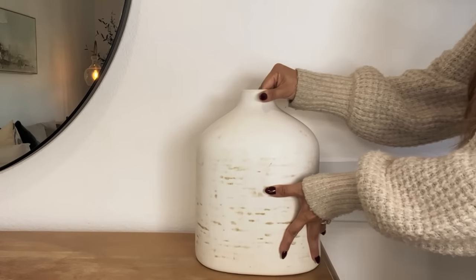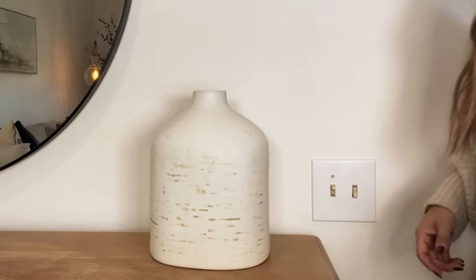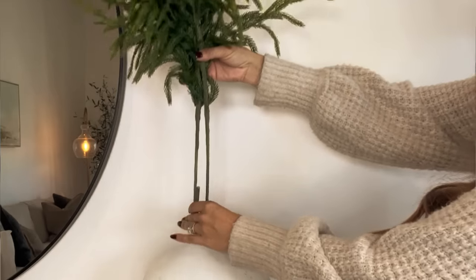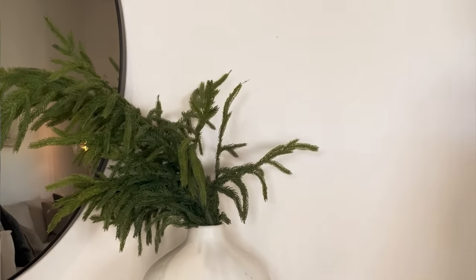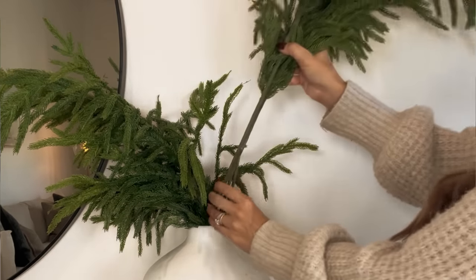To the other side, I'm starting off with this white ceramic vase that I picked up from Target. I got this last year, but I do think they still have it available, so if I can find it, I will be sure to link it down below for you guys. And then I'm adding these Norfolk pine stems. I got these in a set of four from Wayfair, and I really love these. They're so realistic looking.